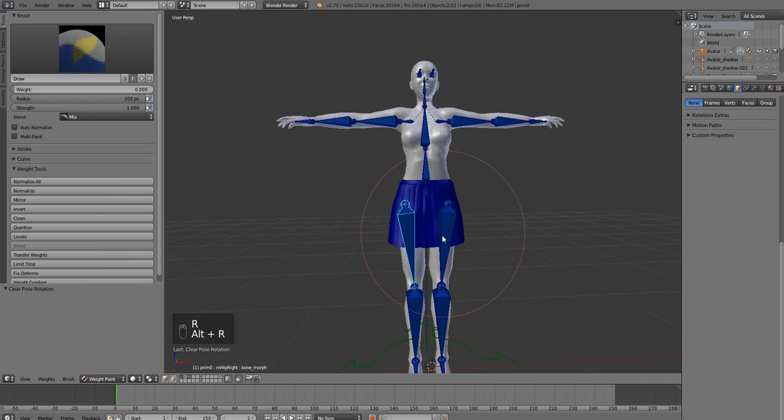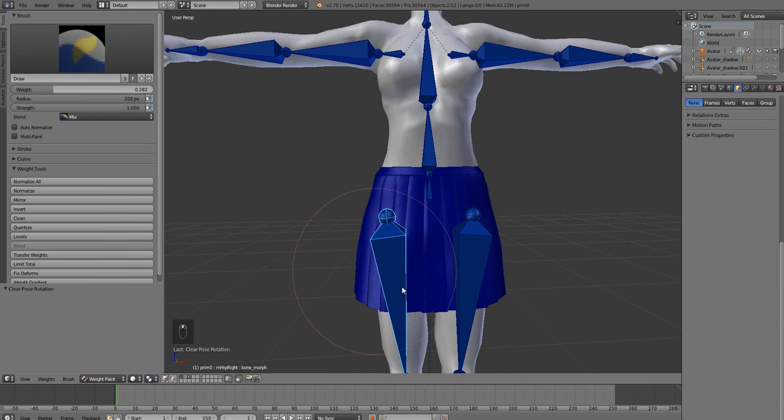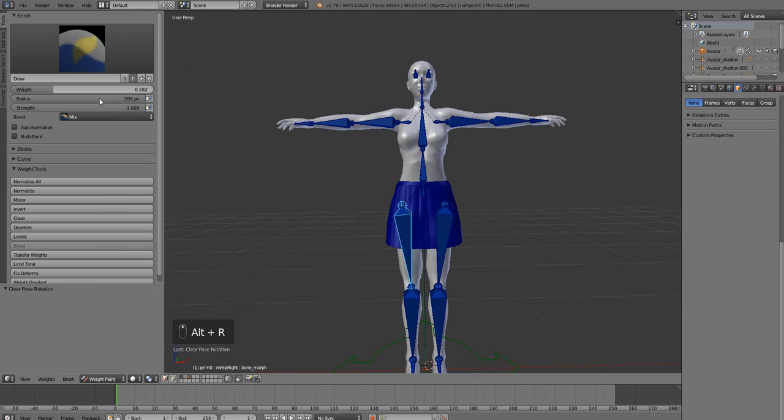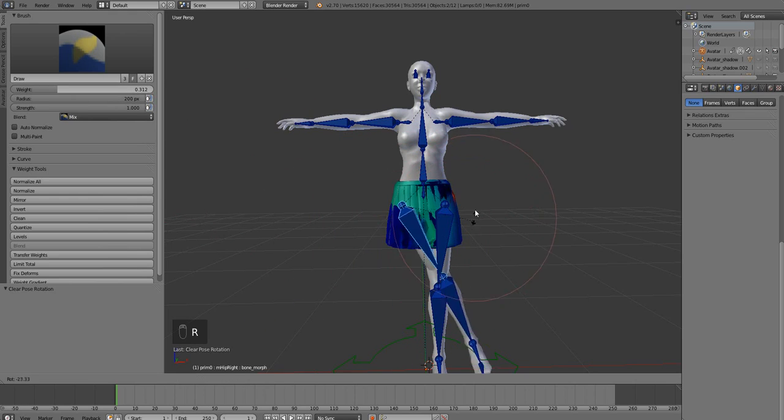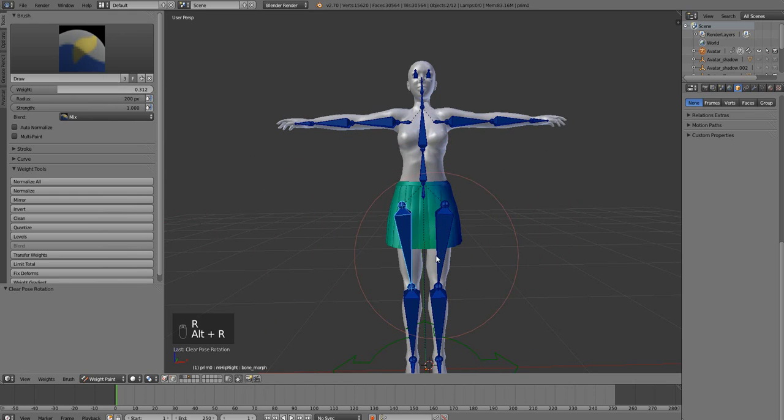So what weight painting really is, is trying to get the perfect temperature of the mesh, have each bone have the perfect temperature on the mesh so that it moves properly. And that takes a lot of time and effort and artistic eye to make it look the way you want, and we don't have time for that.